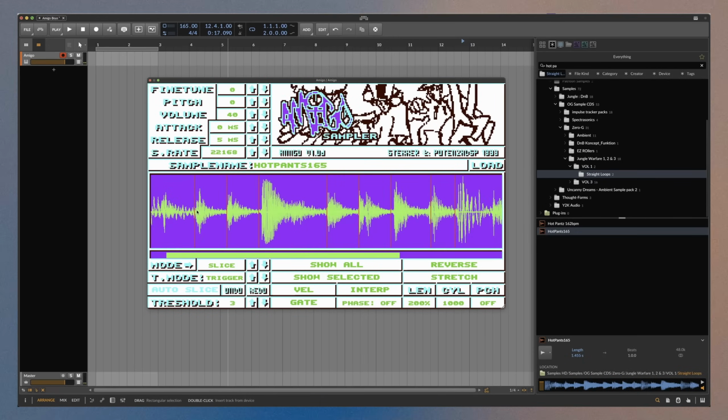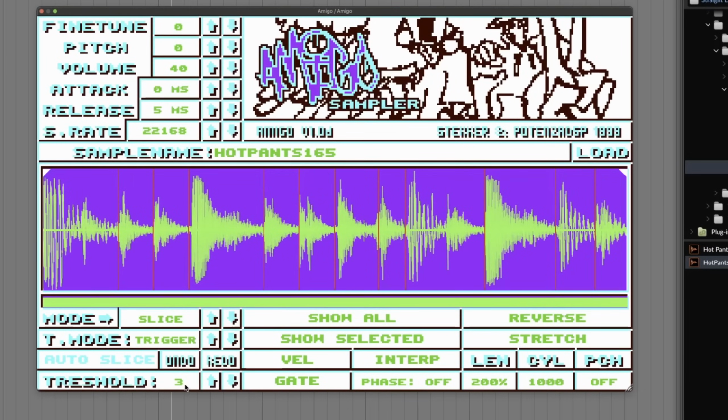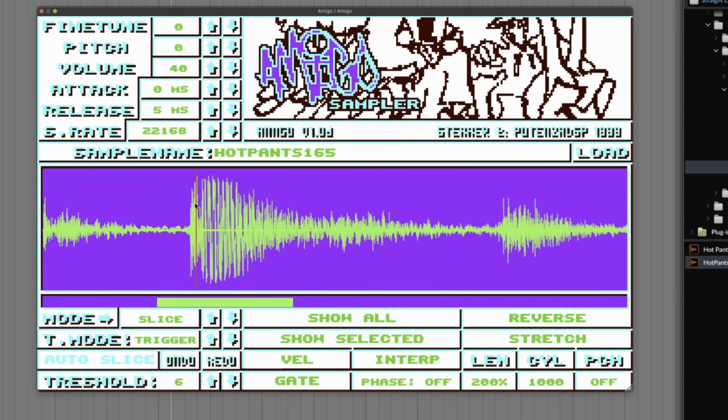And of course, I can zoom in and move these hit markers around as well if the auto slice isn't perfect in certain areas. And then if I just change that threshold, if I increase it, I get less slices. And we can hear there's a little bit of a clip there, so we can just drop this back.